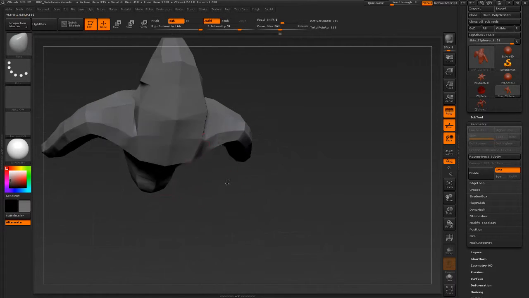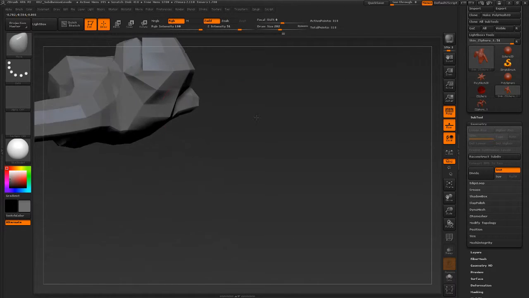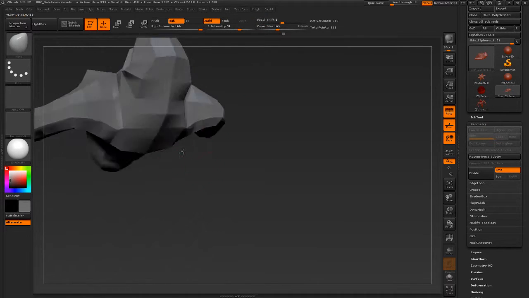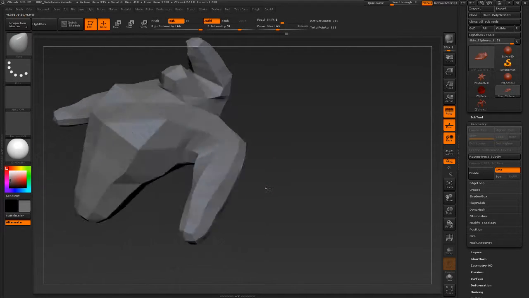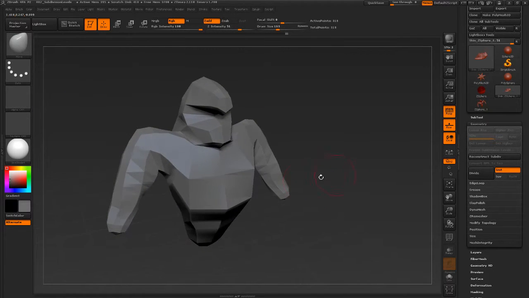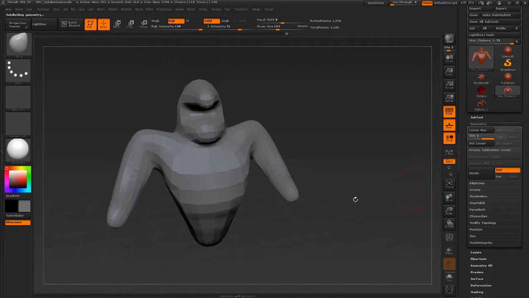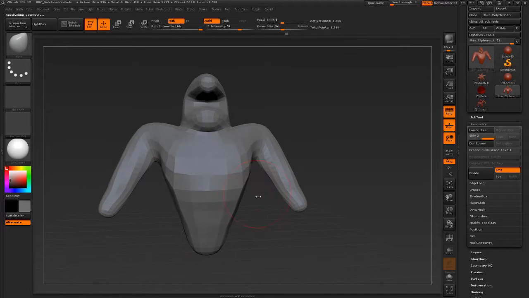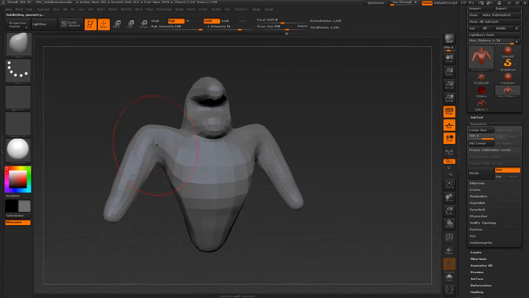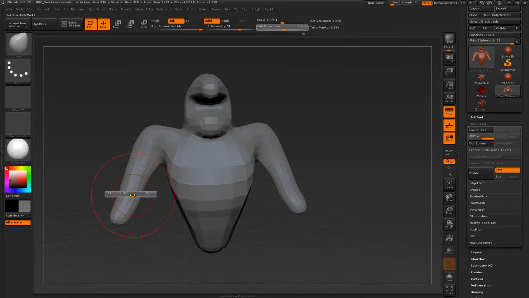Usually whenever I can tell I have pushed a model about as far as I can go shape-wise with the amount of polygons that I have, then maybe it's time to think about adding a new subdivision level. So I'll go ahead and hit divide. So I've got this next subdivision level up. And again, just keep working on the overall proportions, because if you have a lot of subdivision levels, which means you have a lot of polygons, you've got a lot more geometry to worry about and think about.